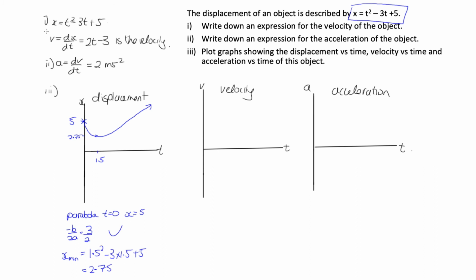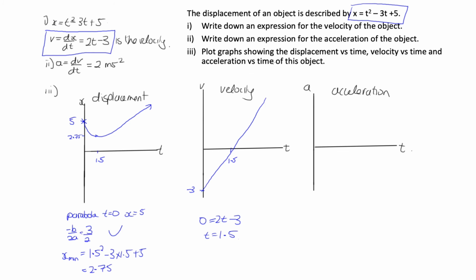Okay, now the velocity. We worked out the equation for the velocity versus time graph here. At t equals 0, we can see that the velocity is minus 3, and then this is just a straight line graph. It'll go through v equals 0 at t is equal to 1.5, which makes sense because that was where the minimum on our displacement versus time graph was. So this will be 1.5, and then we've just got a nice straight line. That's as straight as I can draw, trying to go through 1.5.